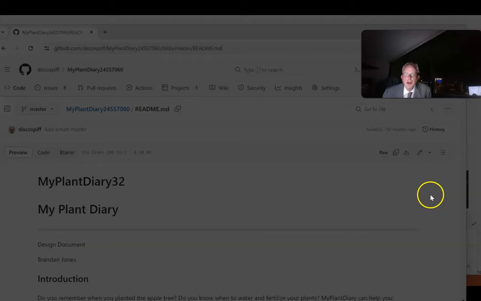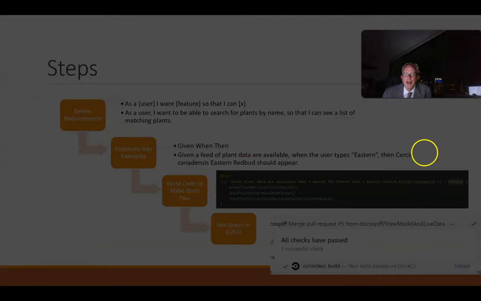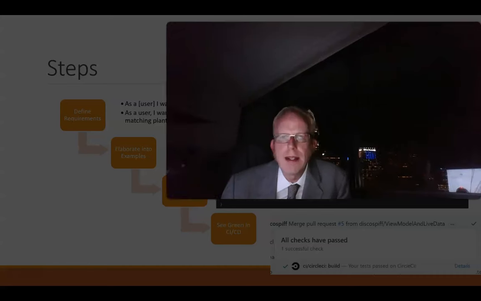So we start with the requirements, and then what we do is elaborate the requirements into examples using given, when, then syntax. So given is a set of preconditions. When is steps that we will take on those preconditions. And then is the final result of the preconditions plus the steps that we took. Now, we literally use the words given, when, then. Like the sentences will start with given, with when, and with then.